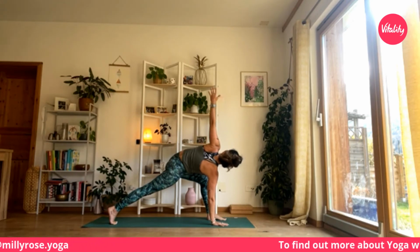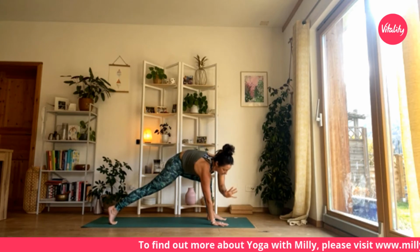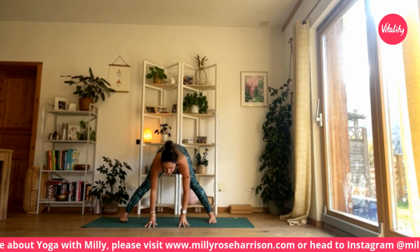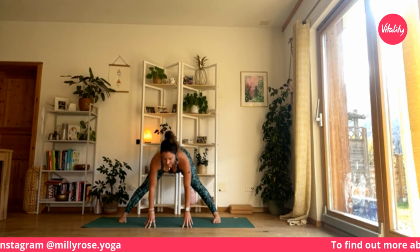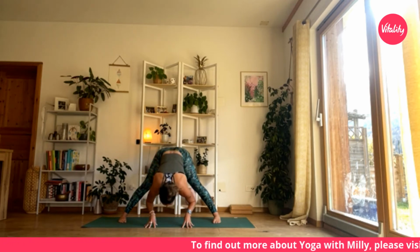Amazing. Now this time, instead of coming back into our downward dog, place the left hand to the outside of your right hand and start to spiral around on the balls of the feet until the toes are pointing to the outside edge of your mat. So we're in this wide-legged forward fold. Inhale to lift and lengthen through the spine. Think flat back. And as you exhale, soften and bow down into your forward fold.